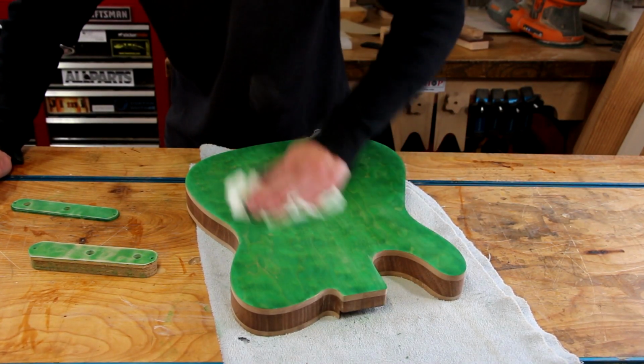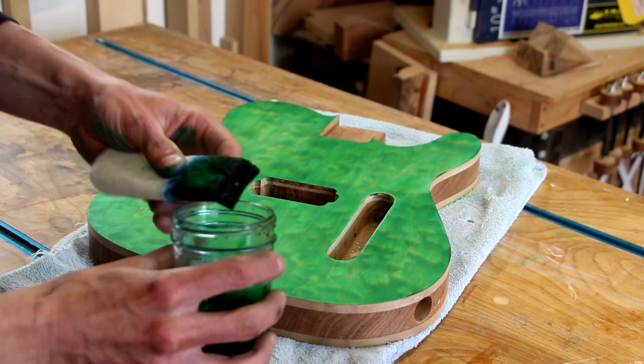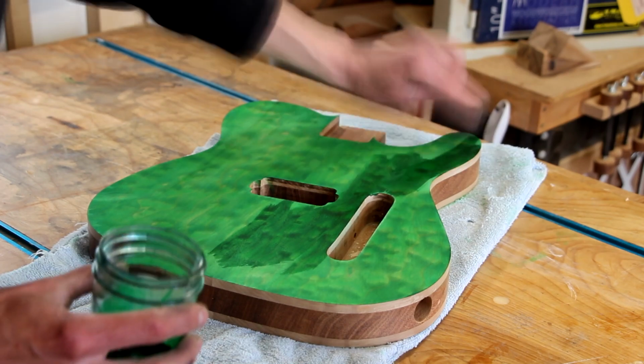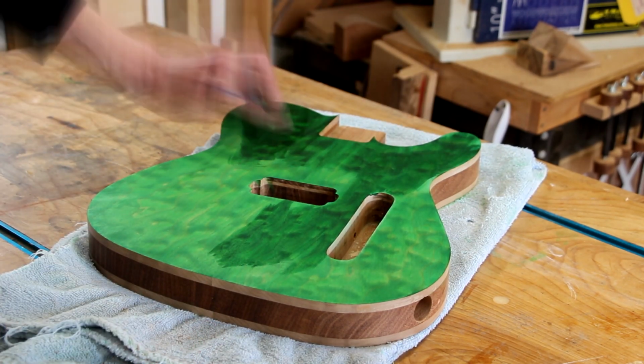Now using a clean rag, I'll just wipe off all of the sanding dust before applying another coat of the same dark green. This second coat of green helps to build a little bit of depth. Since we've sanded back that first coat, you start to get some different shades of green in the grain.